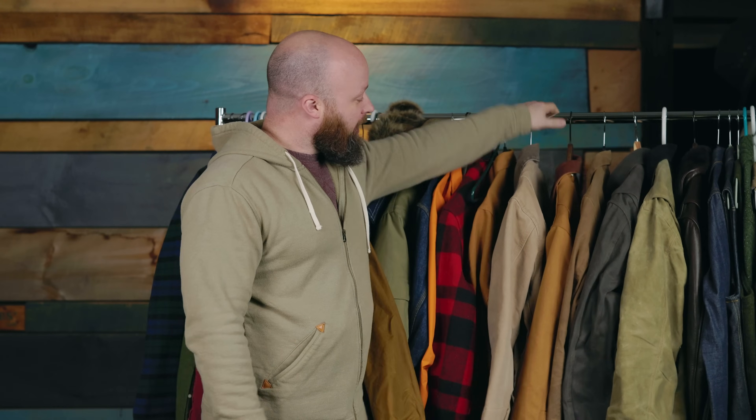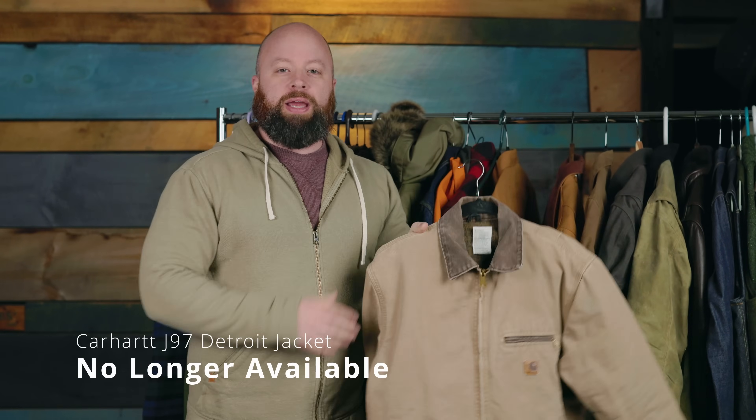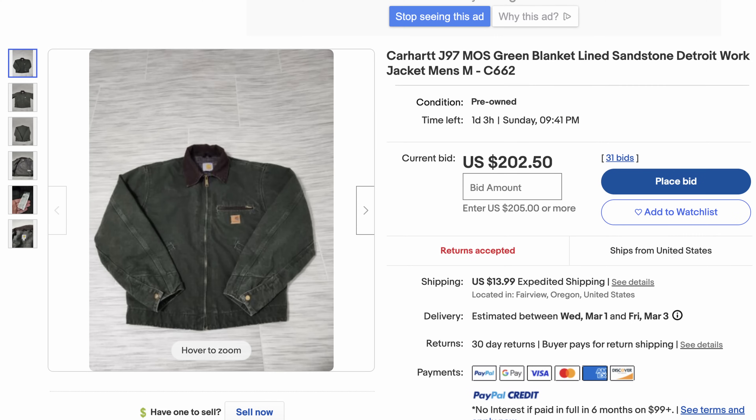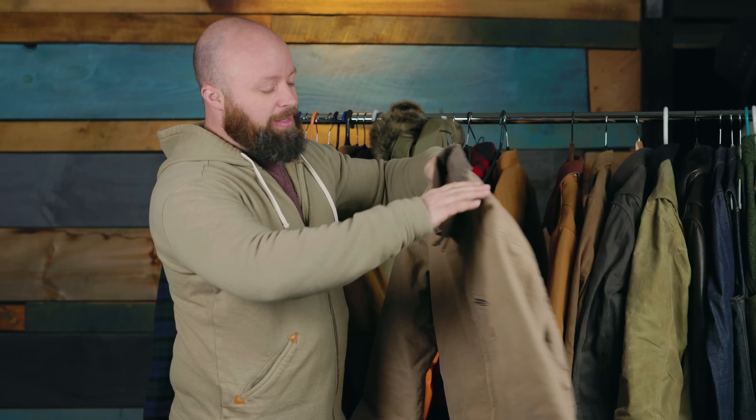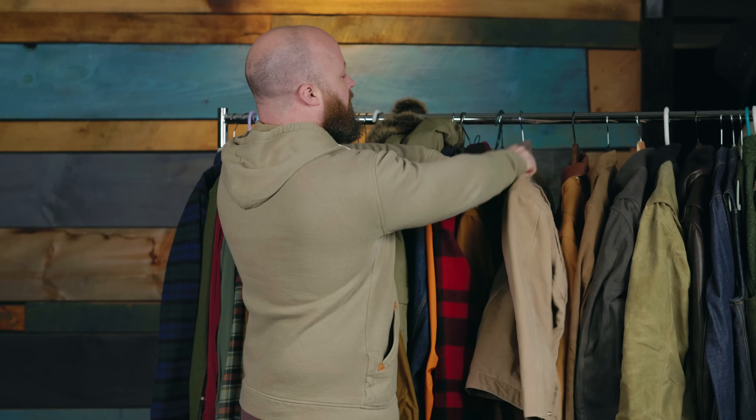Now of course there are alternatives, and I don't want to steer you toward something you have no use for when something else might be a better fit. So let's take a look at a couple of options. This here is the original J97. You can still find these on eBay — this was the one that started my love for the idea of a short-hemmed, tough-as-nails jacket that does everything. You can definitely see the resemblance between this and the Workhorse. You can still find them, but they are starting to get really expensive, north of $200 on eBay. So these are an option, but not exactly readily available.